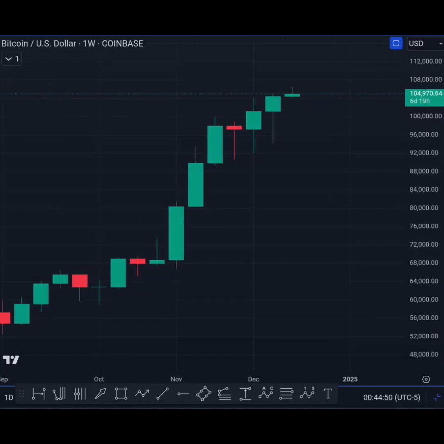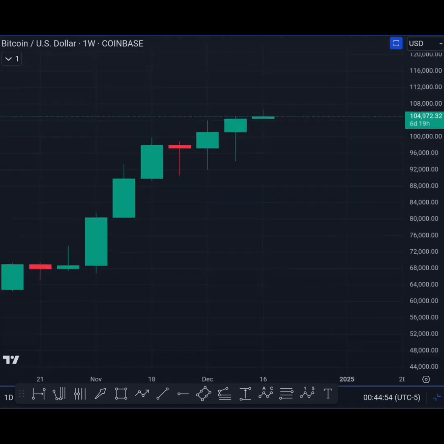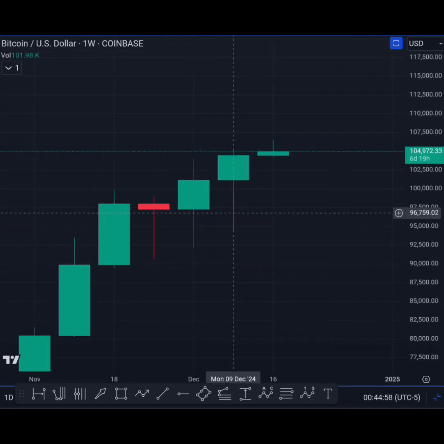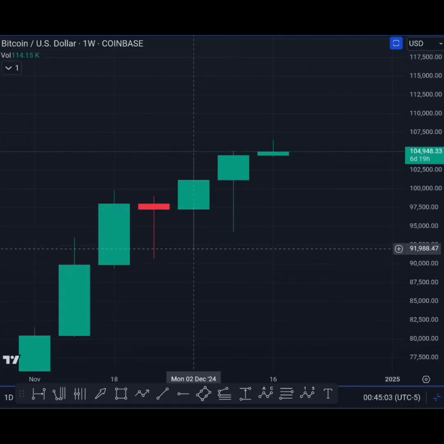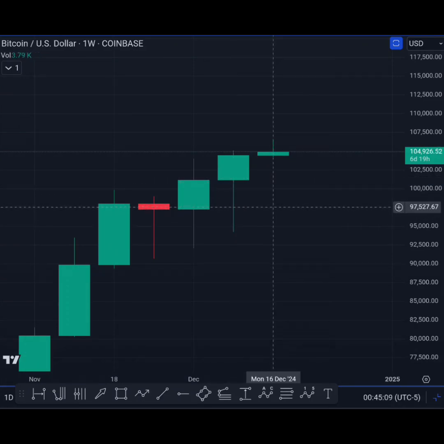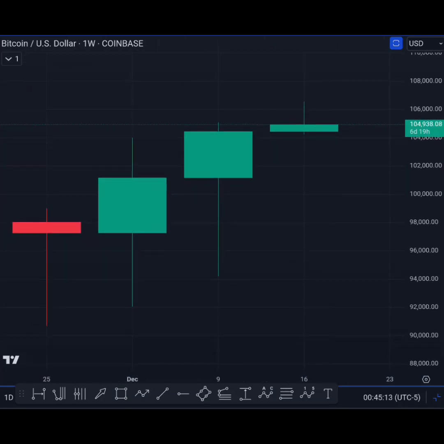Starting out on the weekly chart, we're just going to build a chart from scratch. Same thing that I usually do on a weekly, you may want to do the same, is measuring out this wick. Similar to measuring out this wick to find the opportunity there. We'll measure this wick and see if there may be an opportunity there. So let's measure that with a fib retracement tool. Just measure the height of that wick.